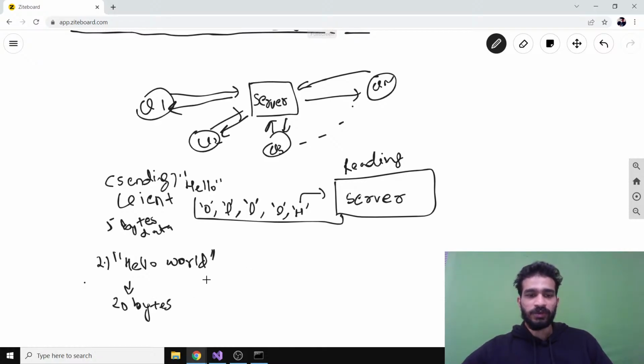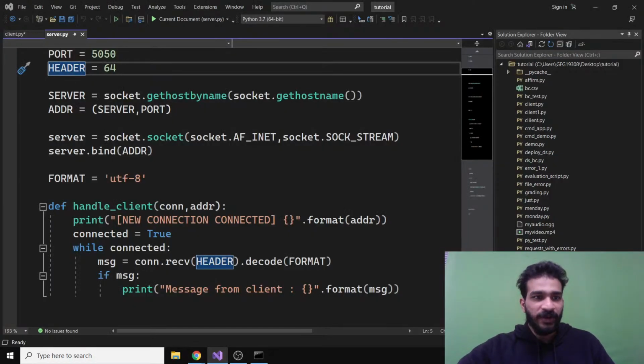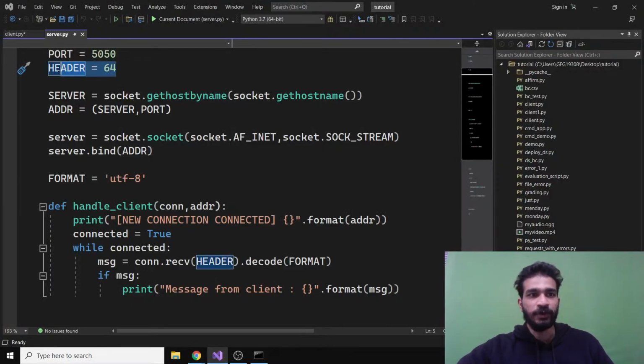Now the first thing that the client needs to send is this 20. Why? Because the server has to know through some means that the client is sending 20 bytes of data. Right now what we have done is we have just hard coded the header to be 64.